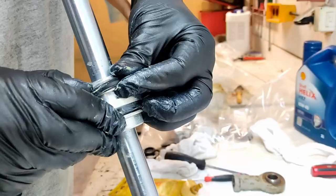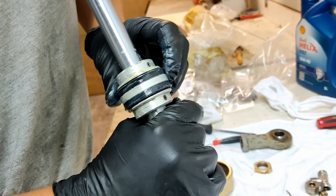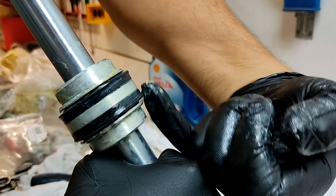And I make sure it all sits in there nice and neatly. Look at that, beautiful. Okay, so we have two bucket seals, two lip seals on there. You can actually see how much higher this lip is now sticking up from what the old one was, so it's going to press much harder against the cylinder wall. And also now you can see when the oil pressure is in under that lip, that it pushes that lip hard up against the cylinder wall to create a tighter seal.